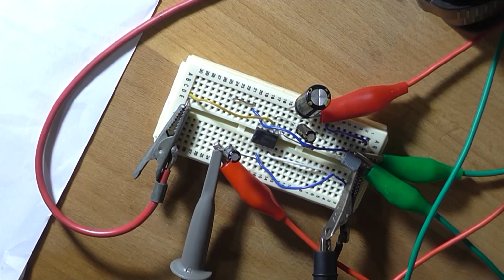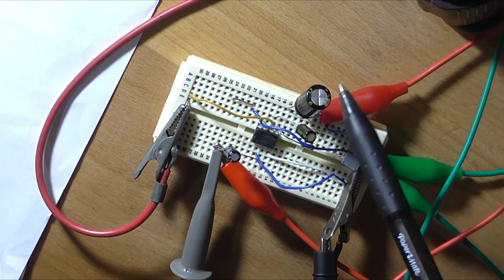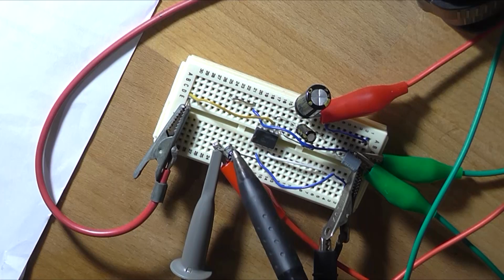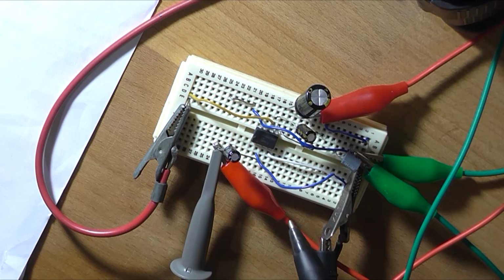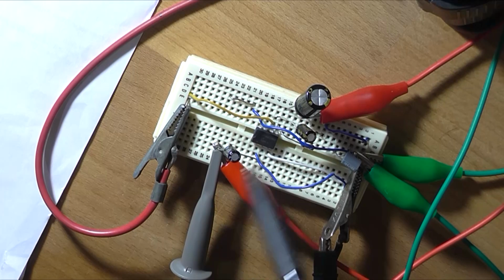Okay, so I've got it breadboarded. I've got my Zobel network over here. I've got the output capacitor of 220 microfarads. It's a 63 volt cap, it's the only one I had to hand. And I've got a small 10 microfarad input capacitor, and it's configured in the non-inverting input style. So the capacitor goes into pin 3 and pin 2 is grounded.